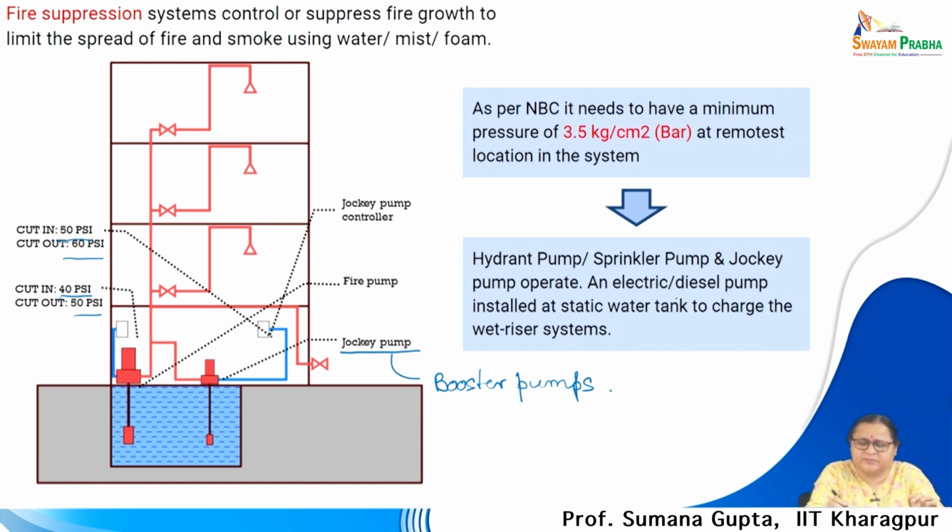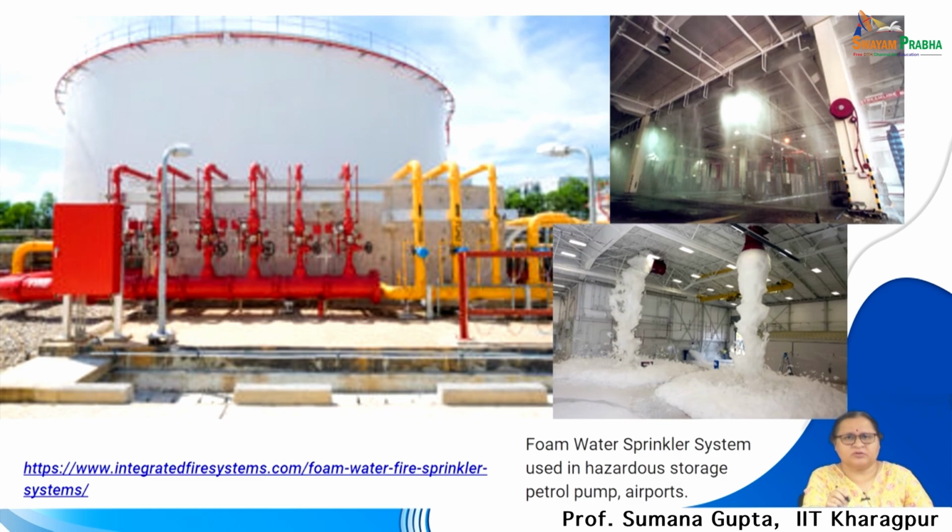So, hydrant pump, sprinkler pump, and jockey pump operate together simultaneously, or you can control them, and you can check the pressure at the different points, because pressure meters are installed and you can control the pressure within the pipe system. Otherwise, if it is very high pressure, the pipe may also break. So, you have to control the pressure. Usually these are done by the firemen and they are experts at it.